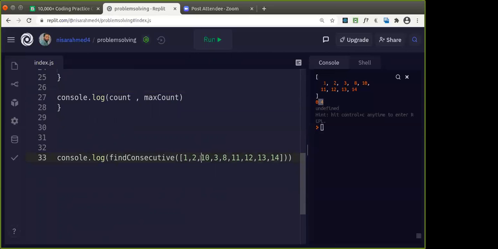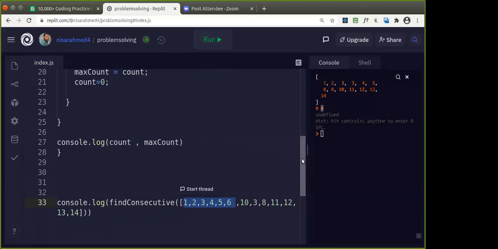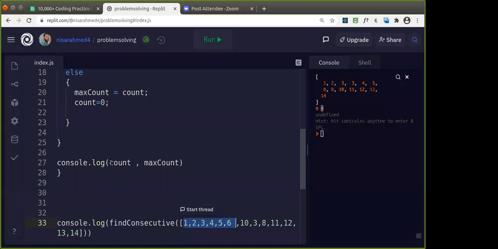Now let's see here. 3, comma 4, comma 5, comma 6 if we are having. In this case also we are getting answer as 4. That is wrong. Why? Because this should be the longest consecutive sequence. So what we had to do here, we had to return the maximum among these two values. Good.